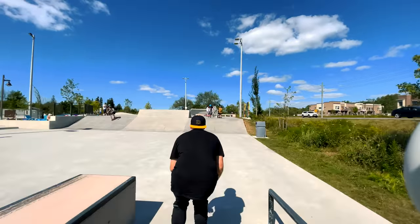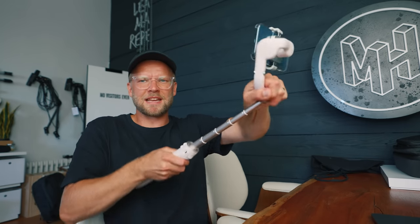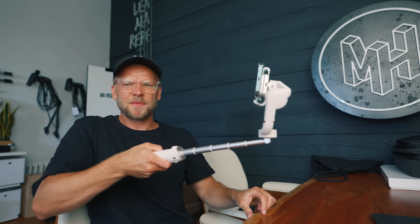Especially when we were rollerblading, I think we were hitting that edge pretty often — that's a bit of a downside. When we were pushing it rollerblading with the wind and the movement, it doesn't seem like the gimbal is crazy strong. We were getting some shake even with this iPhone 12 Pro — it's not the biggest phone, but it's pretty beefy. I feel like the gimbal motors, especially when you're extending it and tilting, were a little bit strained. If you're just walking around town filming cool clips, you're probably gonna be fine, but extreme sports might be pushing it.